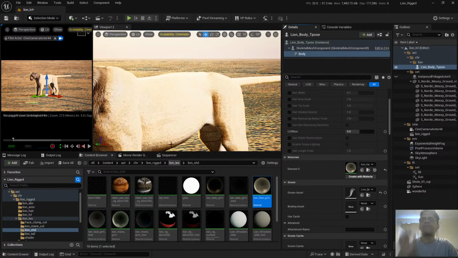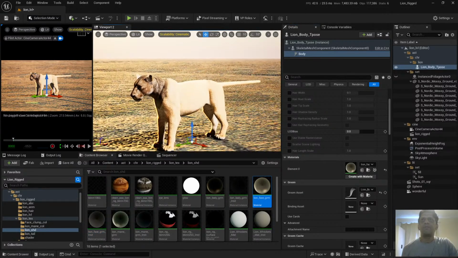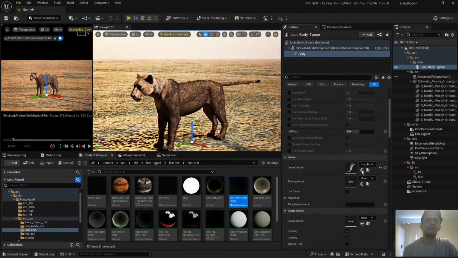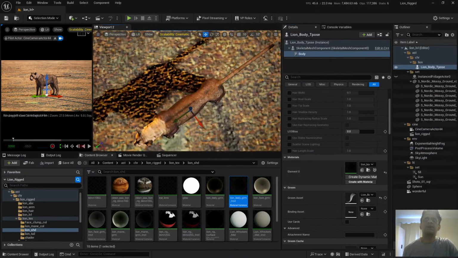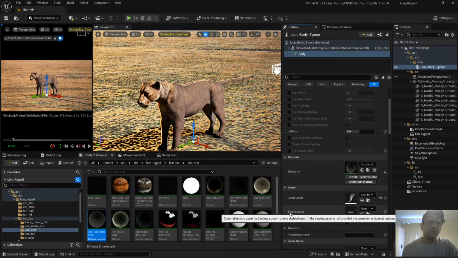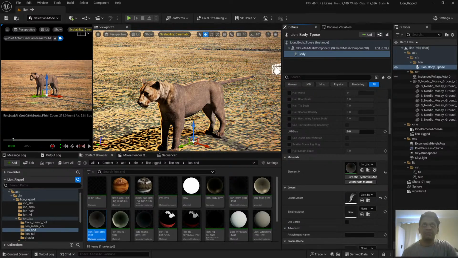This is the one. It's too bright. This is too dark. We'll tweak that, not an issue. Now if you see here it says binding asset. We'll come back to why it's required. First we need to create all of these.